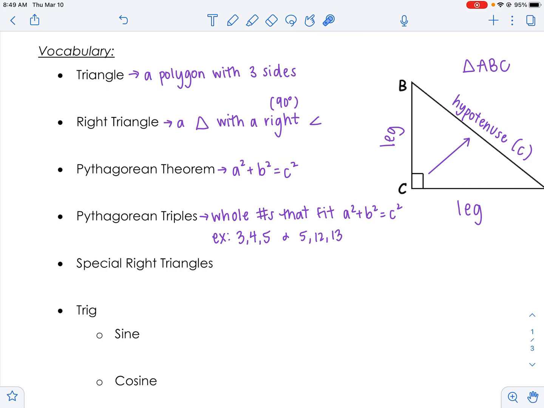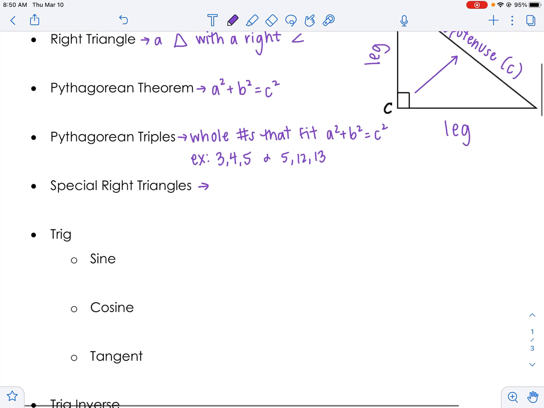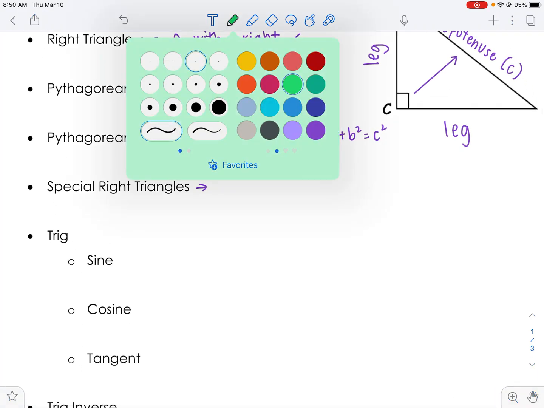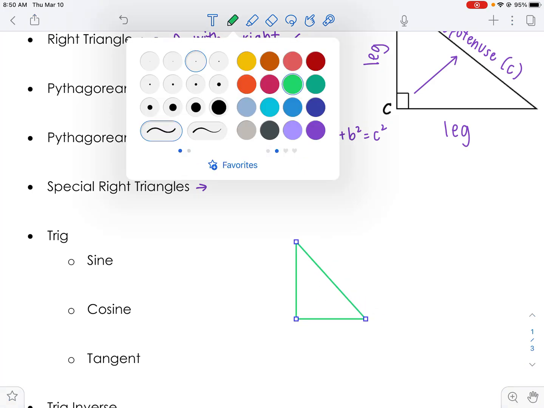And like I said, we'll dive more into all the details with these things later on throughout the next few weeks. But for now, I just want you to be aware that there's the Pythagorean theorem and Pythagorean triples, and they're related but not the same. Another type of triangle that we're going to look at in this unit is our special right triangles. Special right triangles are triangles that follow this pattern every single time. And there's two special right triangles that we're going to get into. So I'm going to take a second. I'm going to draw some right triangles.